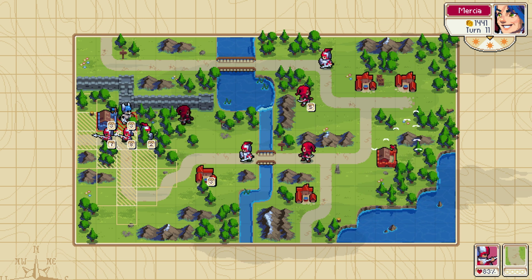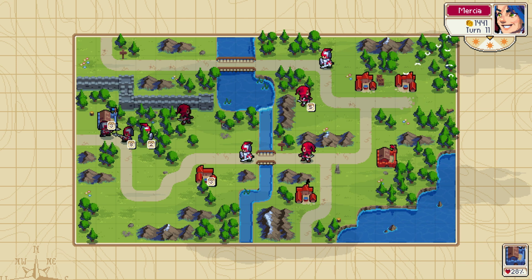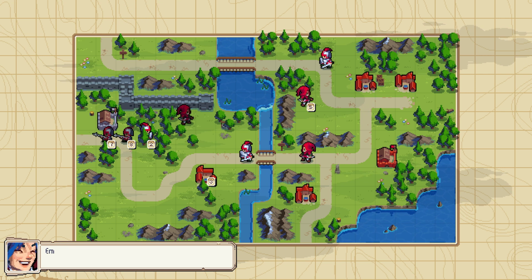So in Advance Wars, I would do things like this. I'd always make sure I do as much damage as possible before I finish something. In this game, I will keep building units at the back of my lines as long as there's even a 1% chance the enemy could win. I'll keep building units and sending them across.